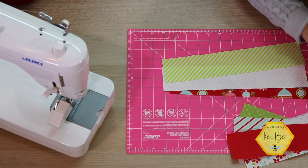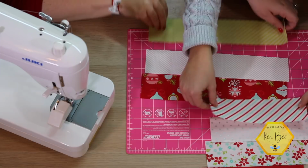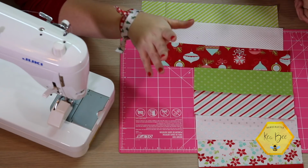So if you want to arrange them, how did you have them arranged again for your stocking? This one was on top, then that one, then that one, then that one. Let's get these down. Yep, and then it was this one. Okay, perfect. So this is kind of taking some shape. Oh, I see. Yeah, okay. So you need 8 strips, okay. And they could be reprints. I mean, you could have 2 of the same print.